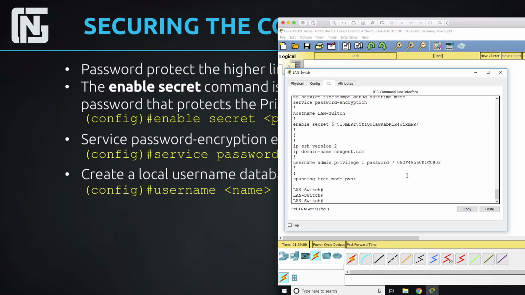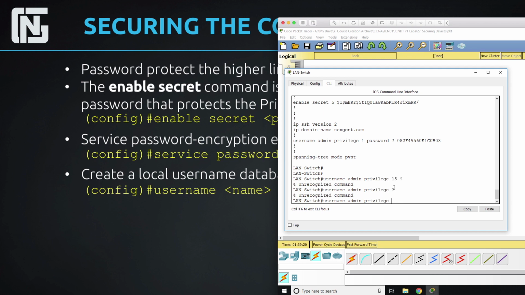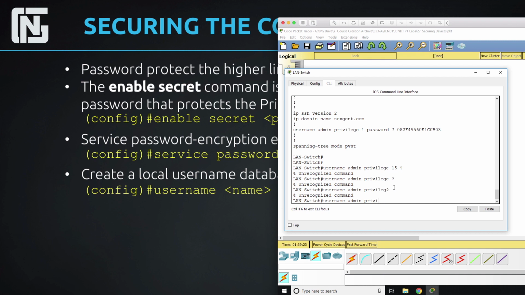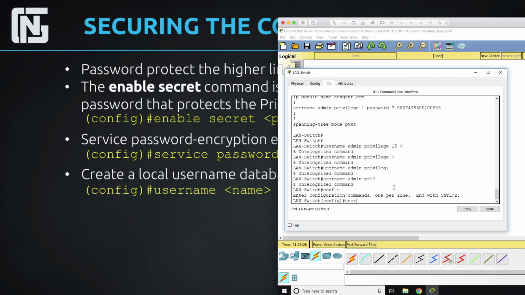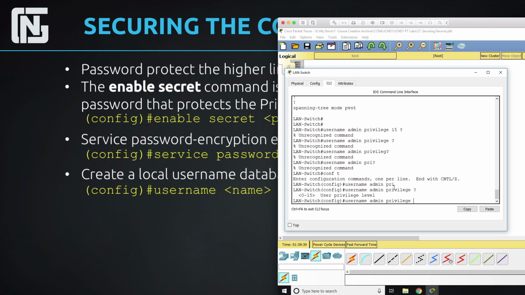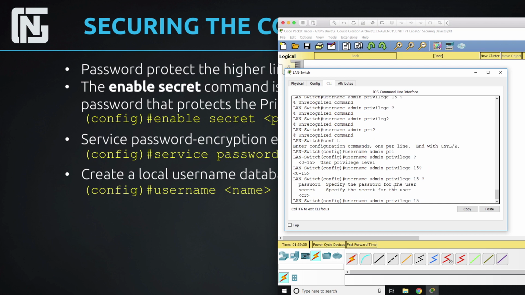Here is the switch we're just looking at, and you can see here username, the username, and then password, and we can put in the password. But you can see there's other options. Here we have privilege level 1. I'm going to actually change this to username admin privilege 15. See how we can set our different levels of privilege? It doesn't show us here for some reason. Oh, it's because I'm not in global configuration mode. Username admin privilege, and we can say 15. That's the highest level. That's what I want.